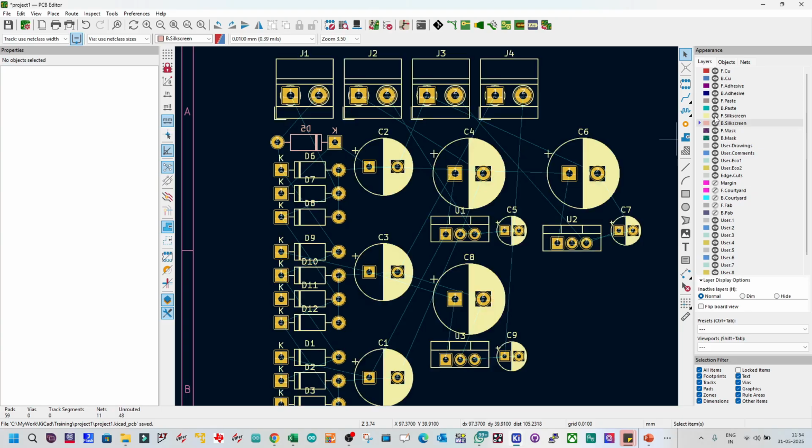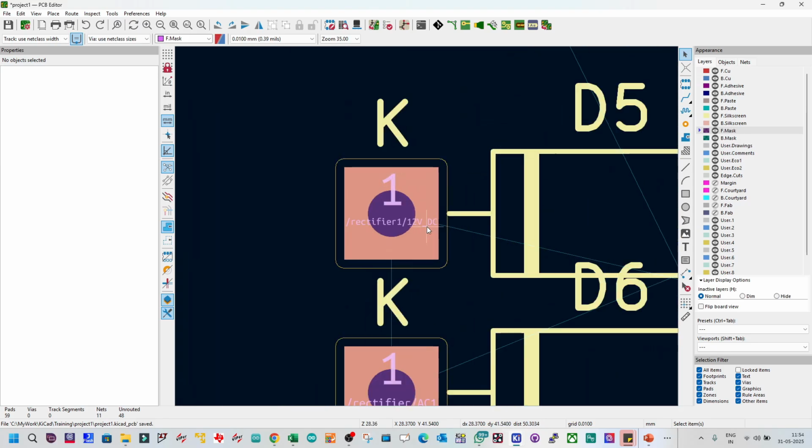Okay, so I will just cover all this, then I will come to that later. I will just give you an introduction to what these things are. Masking will mask the area wherever you want to expose the copper. So masking means your film is not going to cover this area. You can apply masking on top and bottom, both sides. User drawing, if you want to draw some drawing just for information purposes and still want your Gerber file to be unaffected, you can use this user drawing.